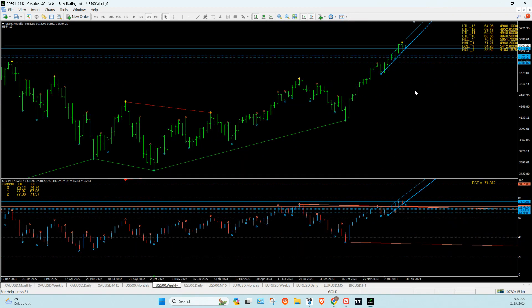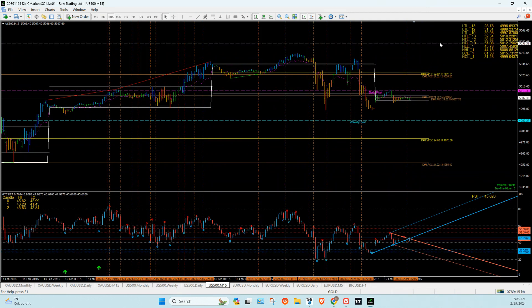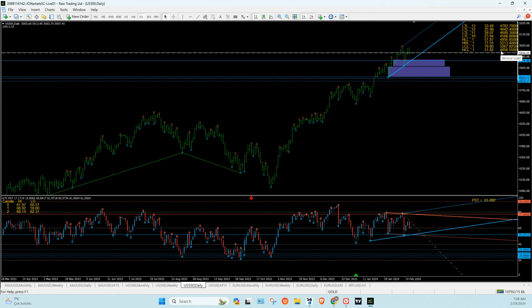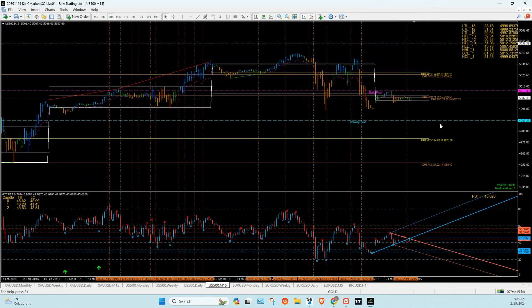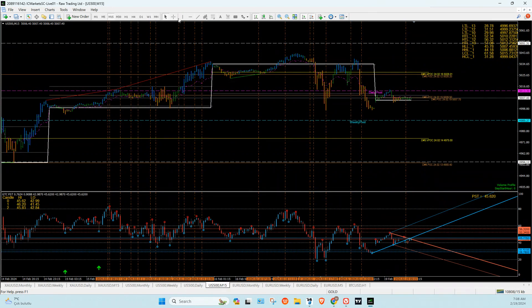On the weekly the market is still going up. A sell level on the weekly is 76, which is 5051 — the market may reach there and then sell off. The second option: if we go down first, 4956 is a good level to buy. Coming back into the 71 on the weekly is also okay, which is 4968.